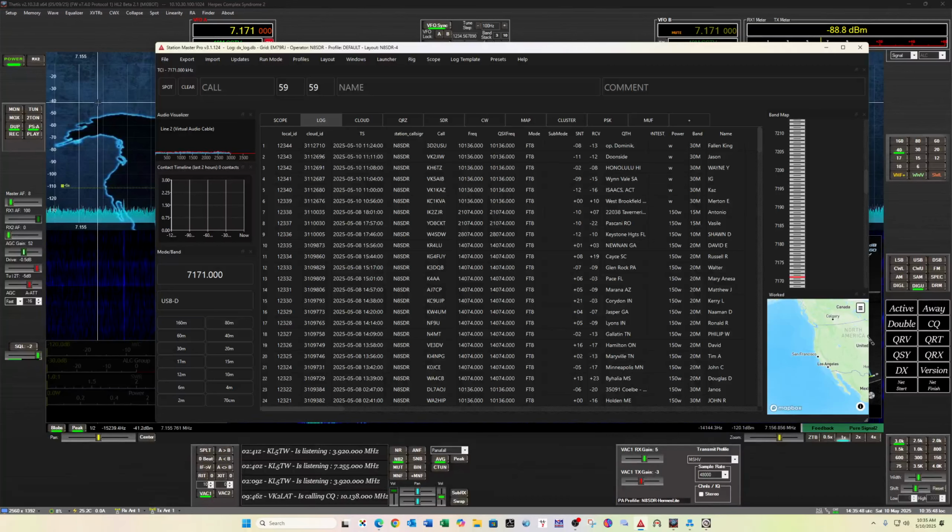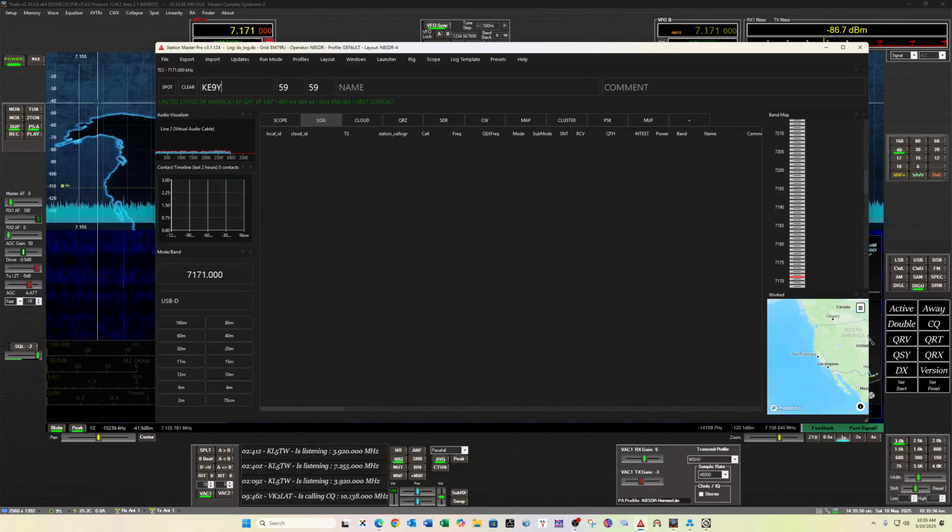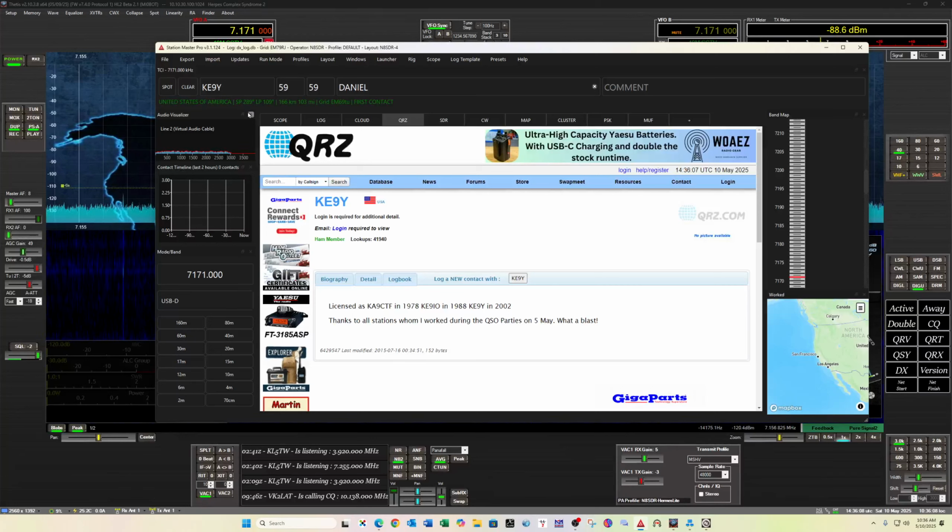Heck, I don't know. To make up a call sign. Oh man. Yeah, okay. So whoever Daniel is here, I've never worked him before. It shows up in green, but you can see it popped that up really quick. And again, if you leave this tab on QRZ, it will pull their QRZ sites up for you for these individual calls as well, on the fly.